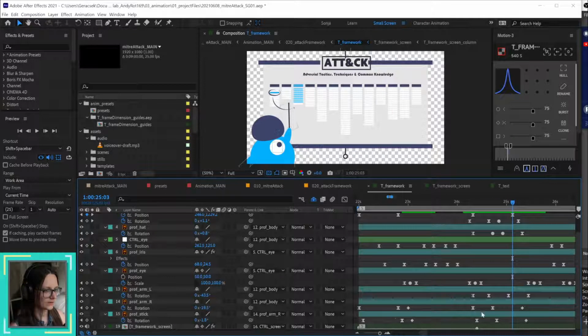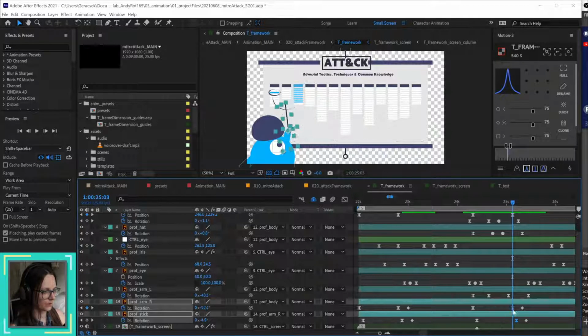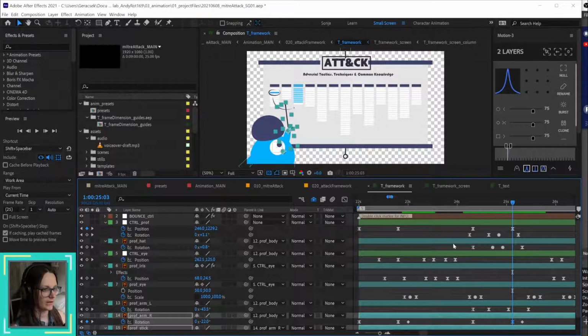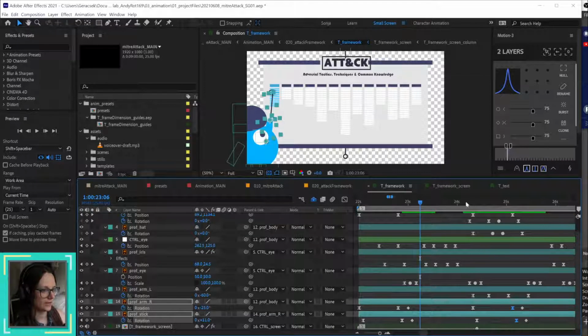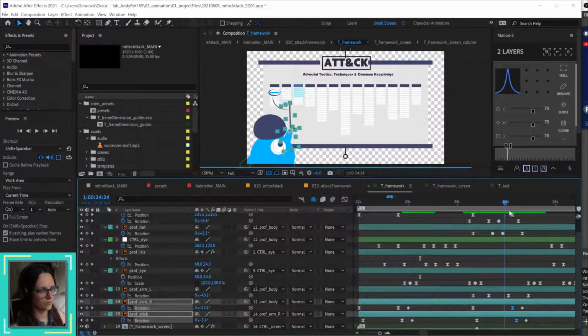I mean, it works here in this instance, but the problem with the difference between these frames here and these frames here is that here we don't have the forward, backwards, forwards, back into position bounce that we have with this movement, because the character is coming from the bottom. It's just lifting its arm and then points at the board. Here we have a slightly different motion.